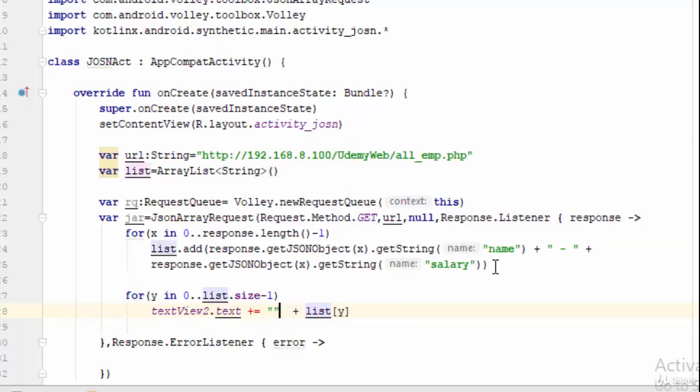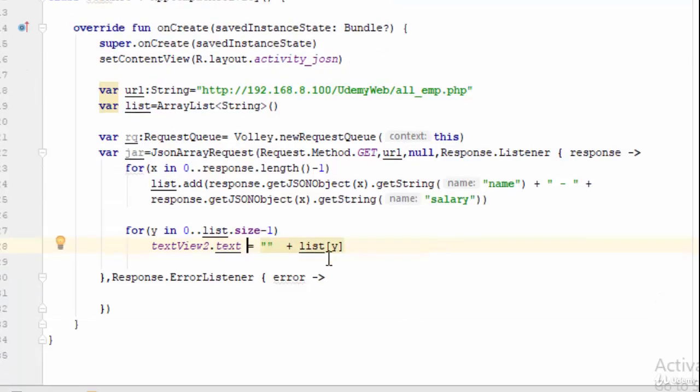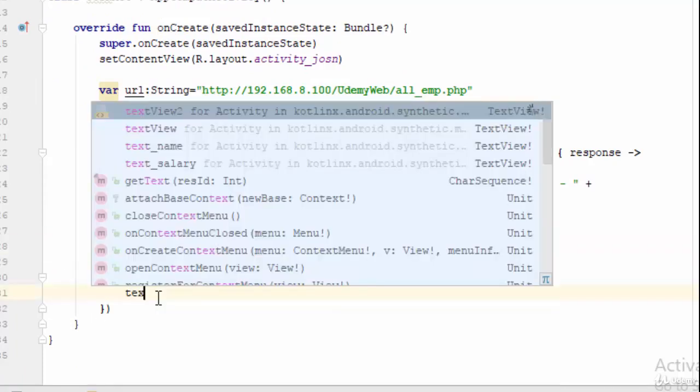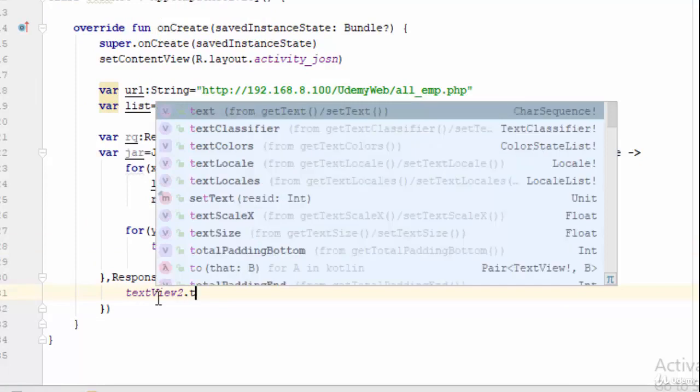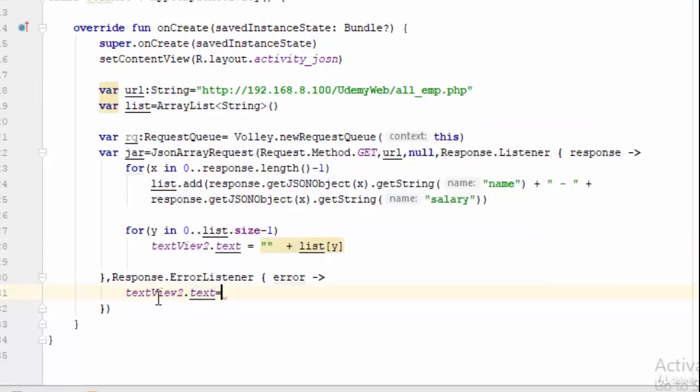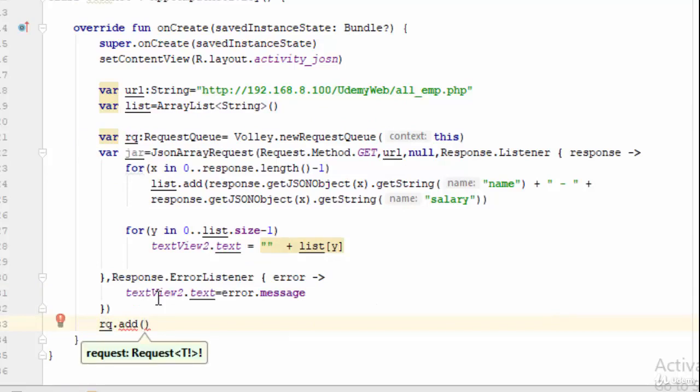Then in the case of error, give it something like text view2 dot text equal error dot message, then connect between them by rq dot add with jar.